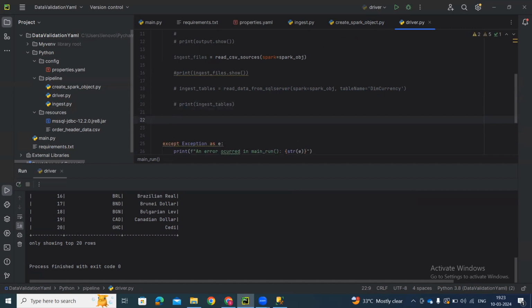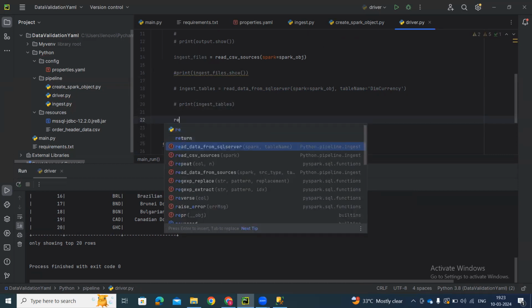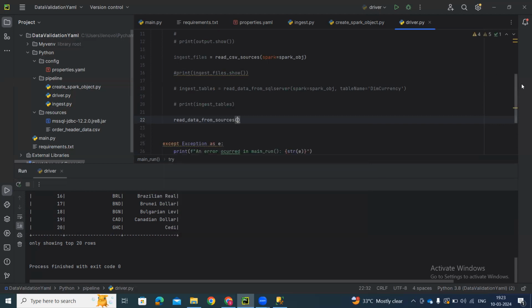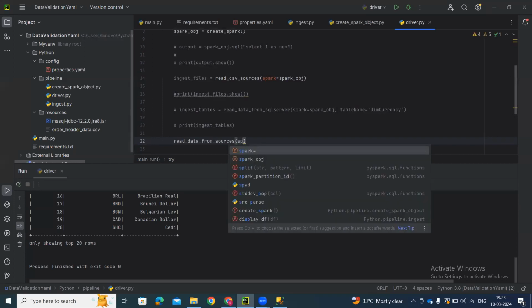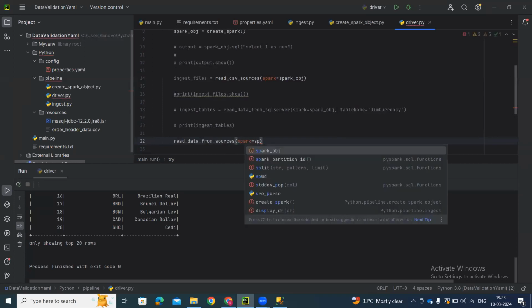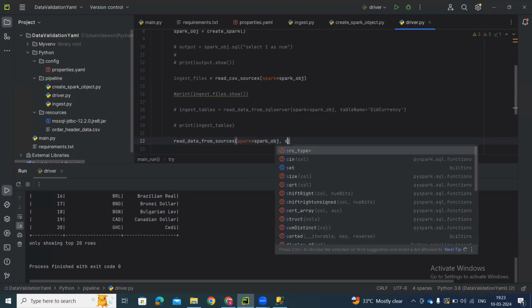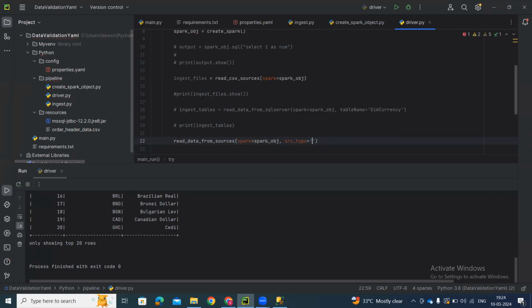Let's call those functions. What is the function? Read data from sources. Spark equal to Spark object. SRC type equal to, let's say, SQL Server or else CSV.